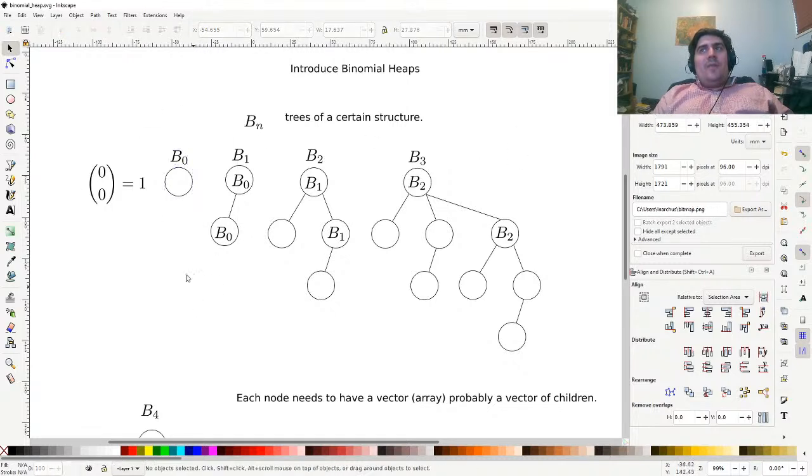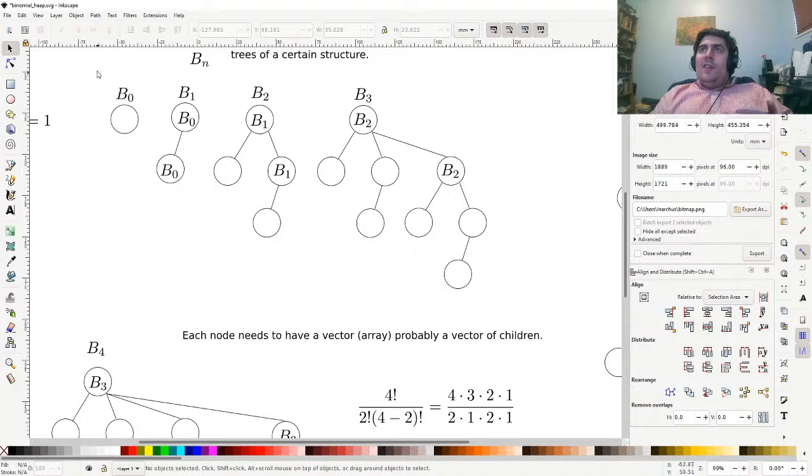Here's a B0, right? And remember, all you needed to know about the B0s, B1s, B2s was literally their form, not what they're used for yet. I'm just going to review for 2 minutes the form of all these trees. Don't worry about all these combinatorial terms. That was just for my amusement. B0 is a single node. B1 is a structure like this. A B2 is basically two B1s that are linked together like this. So the rightmost child of a B1 is another B1, that makes a B2.